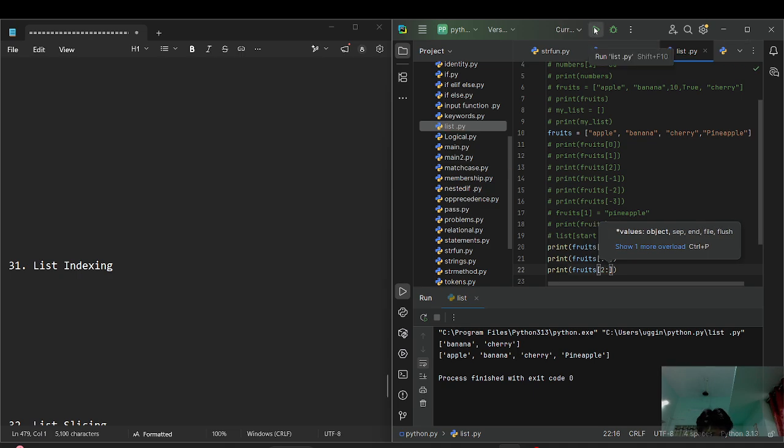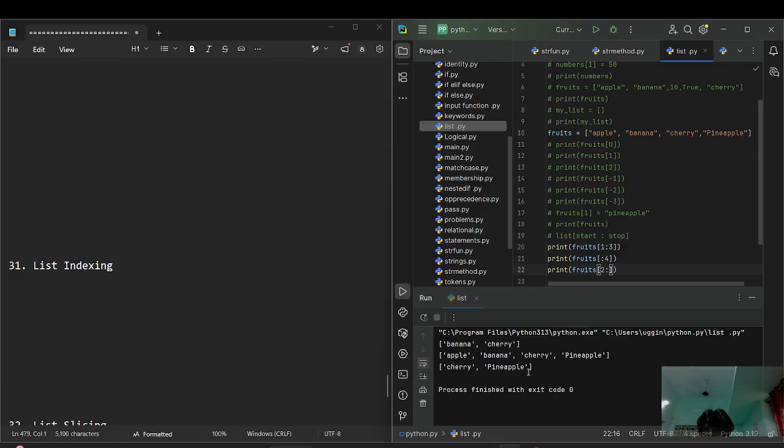So if I print from the second index, I have not given the last index here, so Python continues until the last element. When the stop index is omitted, Python continues until the last element. So a copy of the entire list is easy.